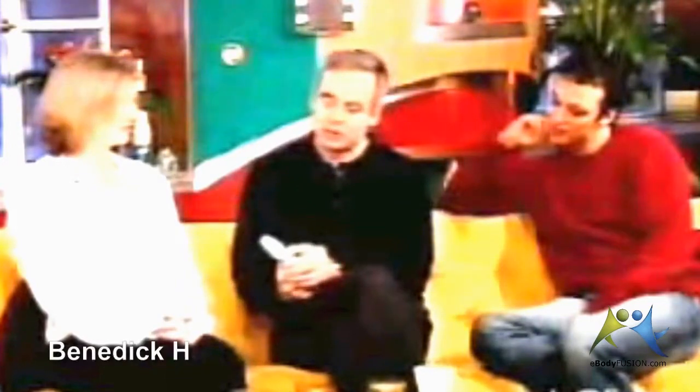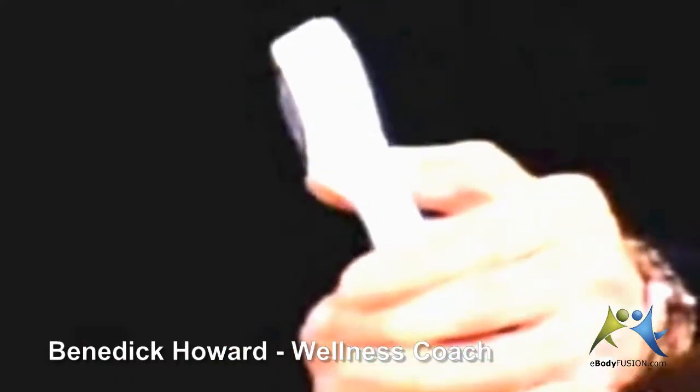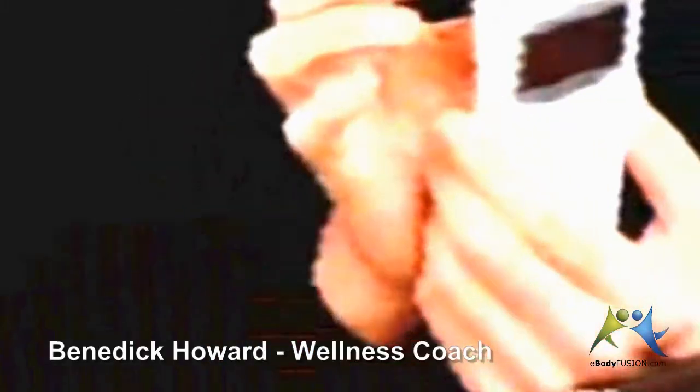Benedick, that's the actual contraption. What is it? Well, SCENAR stands for Self-Controlled Neuroadaptive Regulation. In other words, what it does is it doses the body with little electrical voltages and different frequencies, and so it helps the body to heal. It's not like those little things you buy in the chemist that you stick to your skin. It's very similar to a TENS unit, yeah, except it's far more elaborate. It has biofeedback associated with it, and we can change the rate that the currents are going into the body.